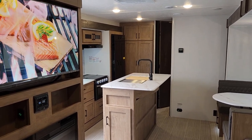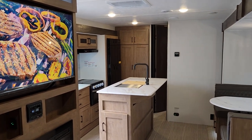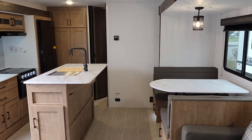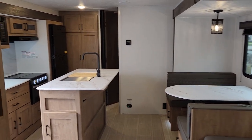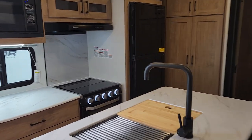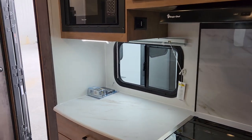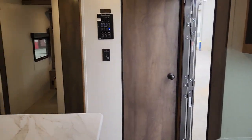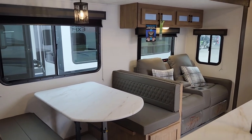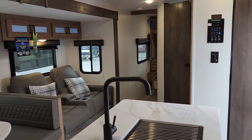Welcome to Prima RV Center and inside a brand new 2024 Coachman Freedom Express 320BHDS. This is in the main line of the Freedom Express series. Previously, for about the last three model years, this model was only available in their slightly upper line Maple Leaf Edition or Liberty Edition, depending on which side of the border you're in in North America. Bringing it into the main line meant trimming off some things not everybody was using, which helped drop a little bit of weight and also dropped some cost.